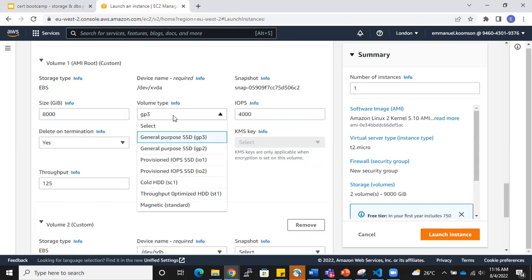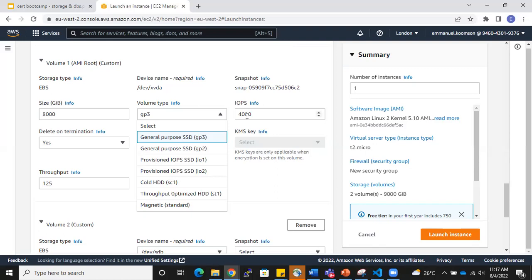So one difference between GP2 and GP3 is that with GP3, you can specify your IOPS. You can't cross 16,000, but you can specify the IOPS. If it's at least 1 terabyte or more, then your minimum IOPS should be 3,000, and if it is less, you can select lower. So one of the differences between GP2 and GP3 is that with GP3 you can give your own IOPS. That's not possible with GP2.